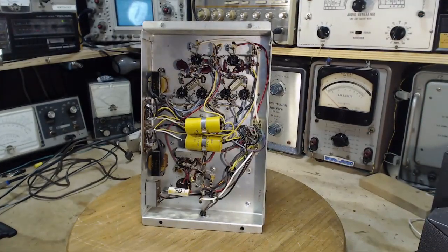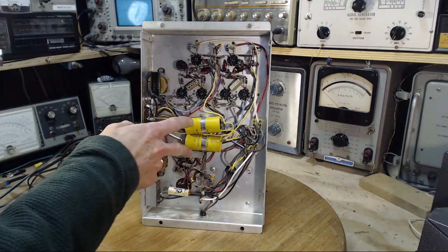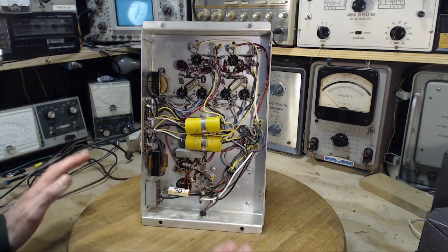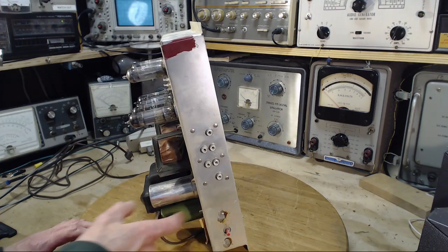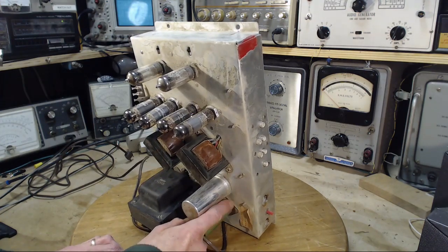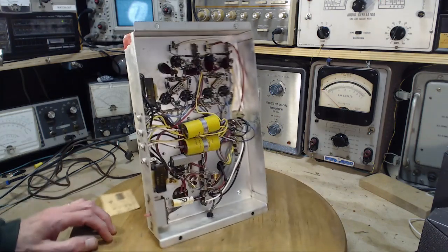So my first thought was, I already know this hums a little bit. Oh, it must be these guys. But then on a second look, no, these are not filter capacitors at all. The filter capacitors are these guys. This one, notice, has a paper cover on it. It's got an insulated base. This one doesn't. Appears to be right in contact with the chassis.